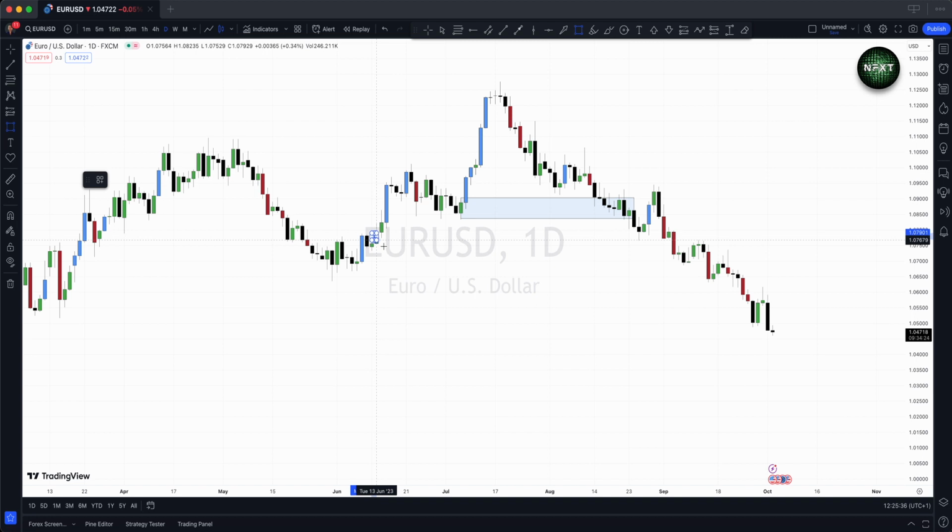Again, we'll mark out this area of demand. And on this occasion, we're having a bounce off this demand zone right here. And again here to the upside. And look at the big move up here. Now, these three candles to the upside might not look as strong as this move, but on a lower time frame, think of the risk to reward that you can capture taking a trade down here.